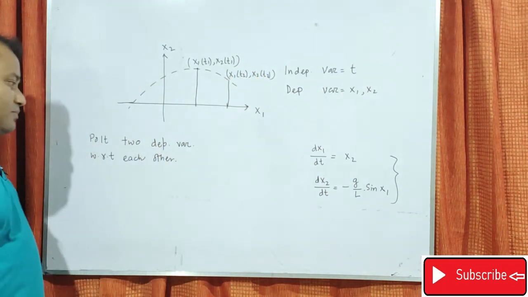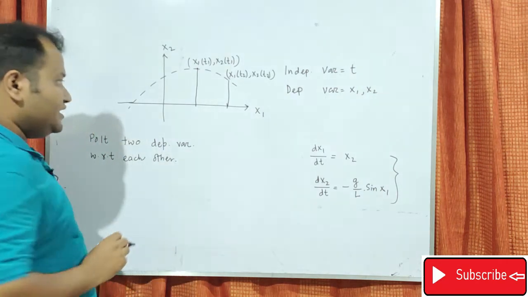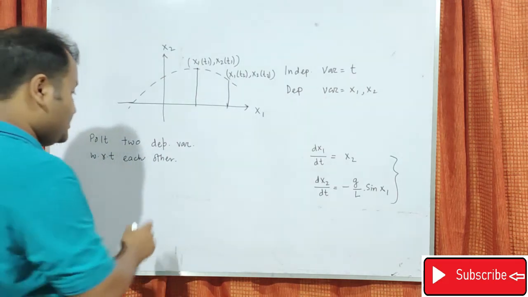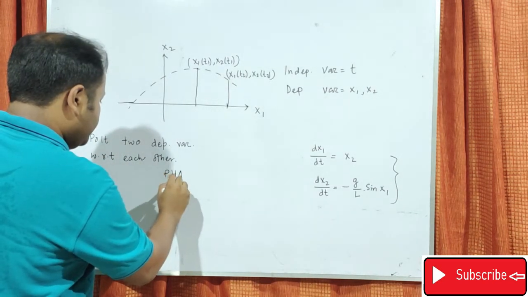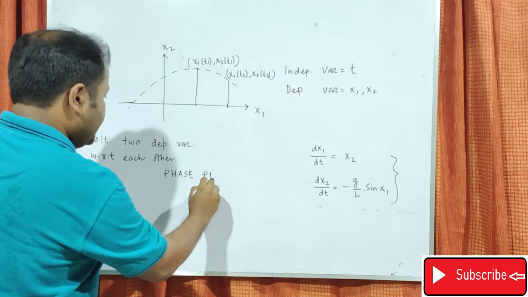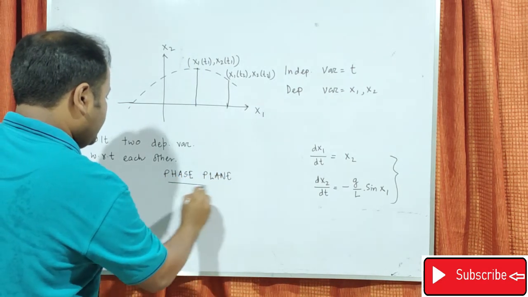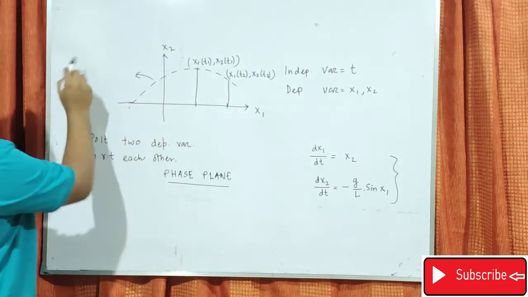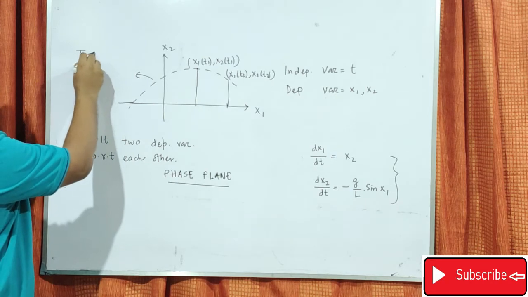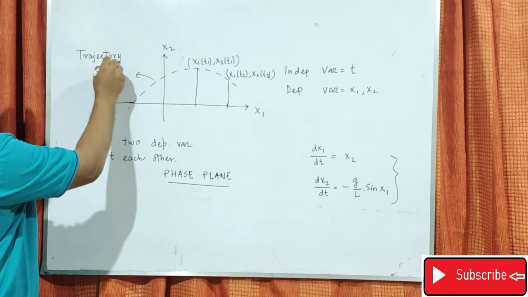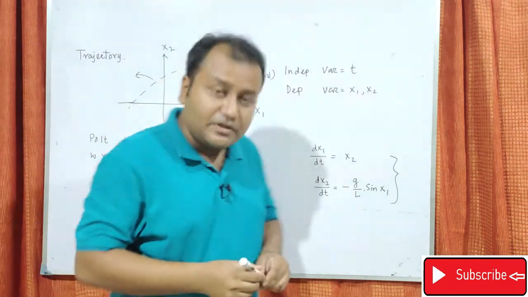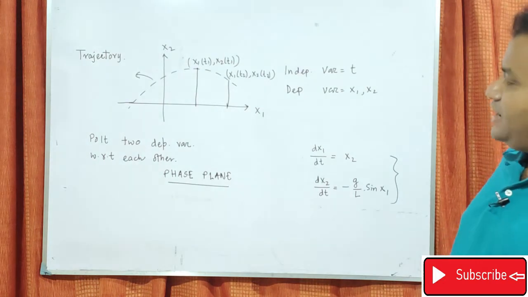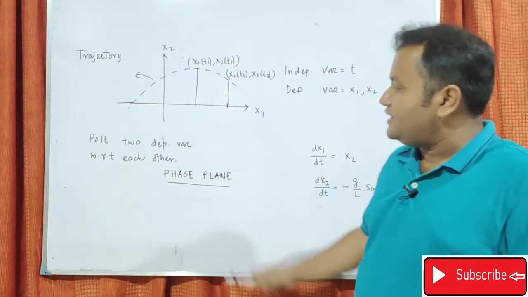This plot or this type of graph has a special name. It is very much useful for mathematical modeling or mathematical biosciences researches. This is called phase plane or phase portrait, and this curve is called trajectory. So we are familiar with this kind of terms, that trajectory. So trajectory, basically in this case, means the curve situated in the phase plane.